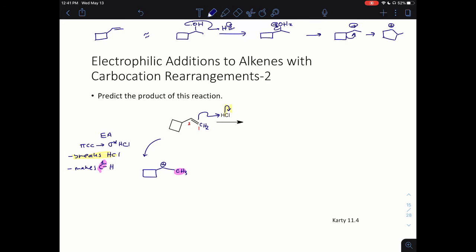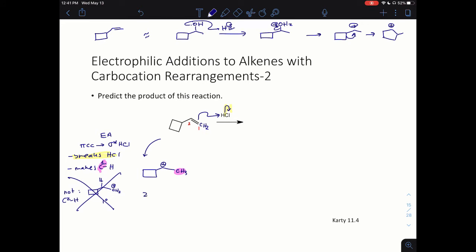If you had protonated on carbon 2, a primary cation would have been generated, and that would not be the lowest energy pathway. So we're not protonating C2, we protonate C1. All right, I'm not going to mention that anymore. I think you have it down now.